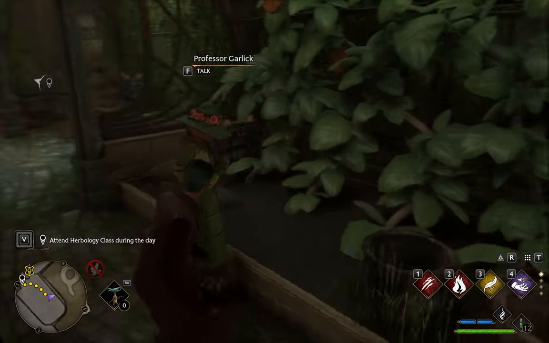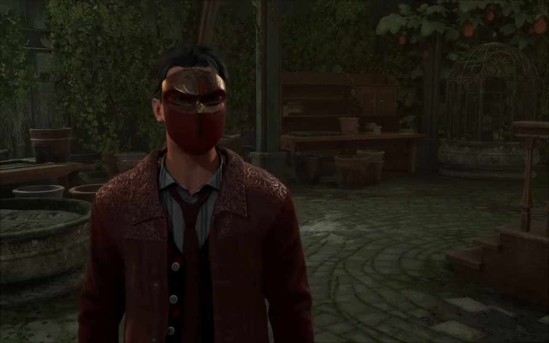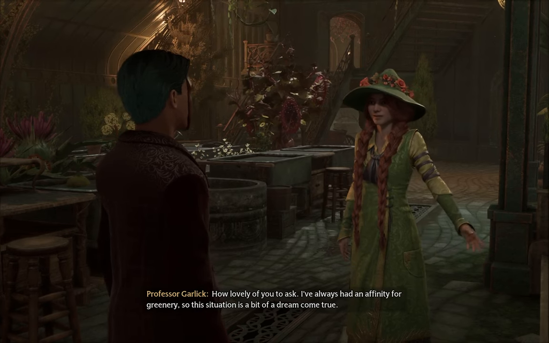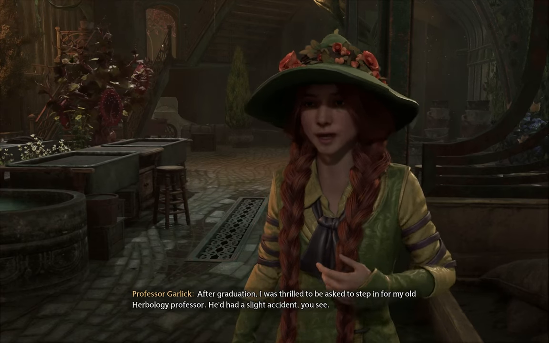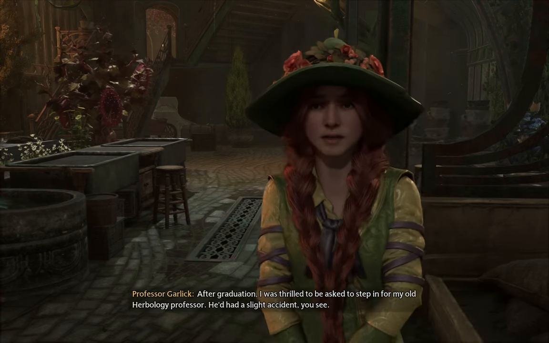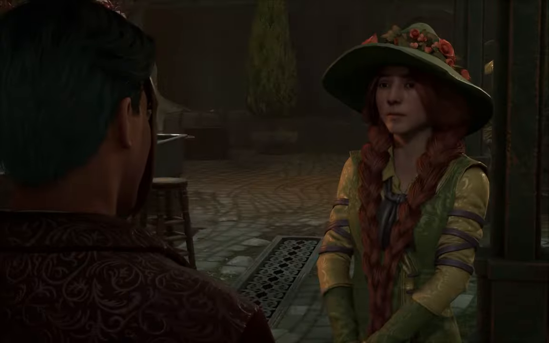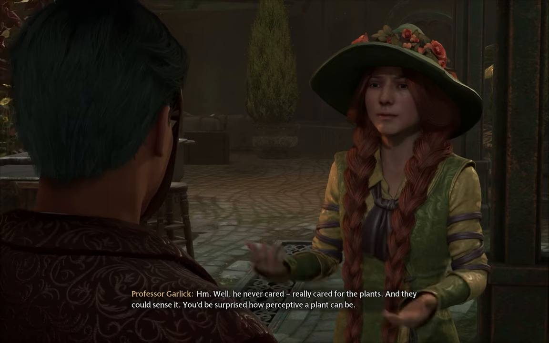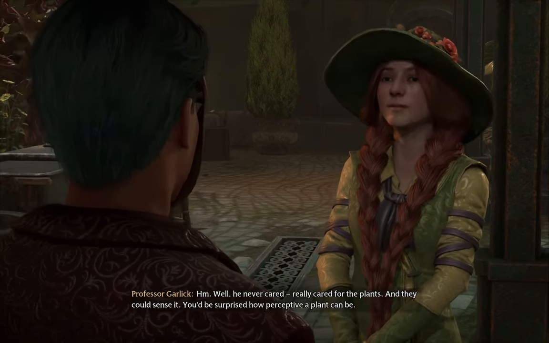Oh hey. Yeah. You're still in here? What up, girl? Professor, what made you want to teach herbology? I've always had an affinity for greenery, so this situation is a bit of a dream come true. After graduation, I was thrilled to be asked to step in for my old herbology professor. He'd had a slight accident, you see. Oh, dear. A shame for him, but it worked out well for you. Well, he never really cared for the plants, and they could sense it. Oh, you'd be surprised how perceptive a plant can be.